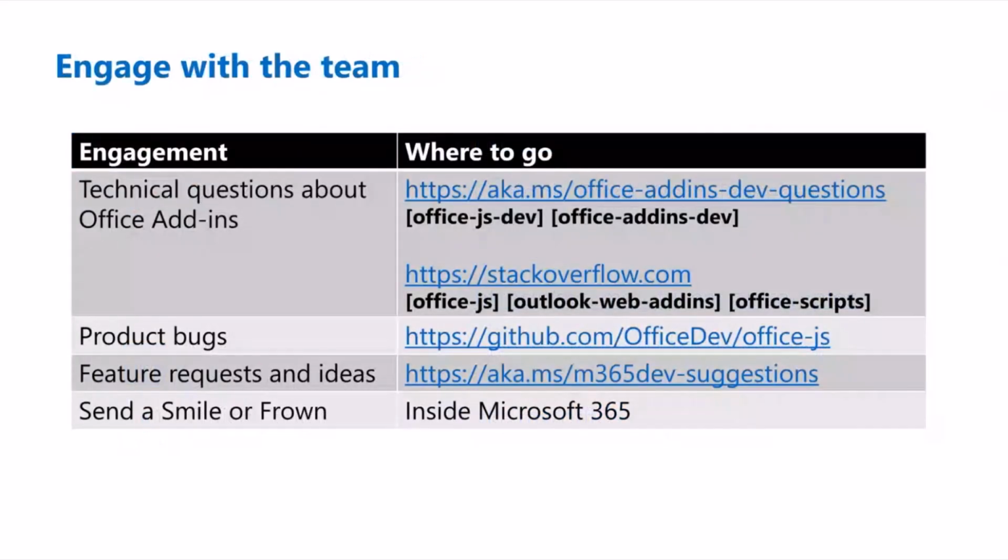If you have any questions, for example technical questions about Office add-ins, or you encounter a bug, or have a feature request or new ideas, please feel free to check out these links to engage with the team. When you submit an issue to these links, please add specific details about how the behavior occurs and what problem you met, so that our team can better understand your circumstances and help you.